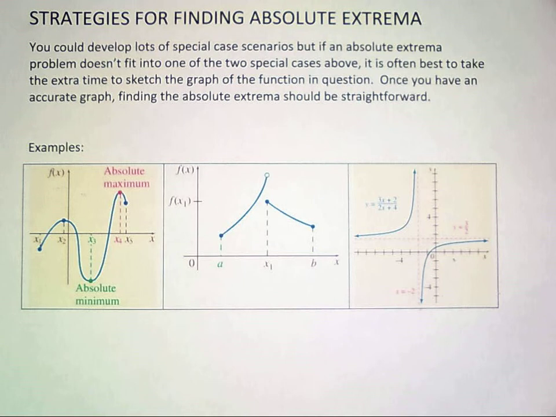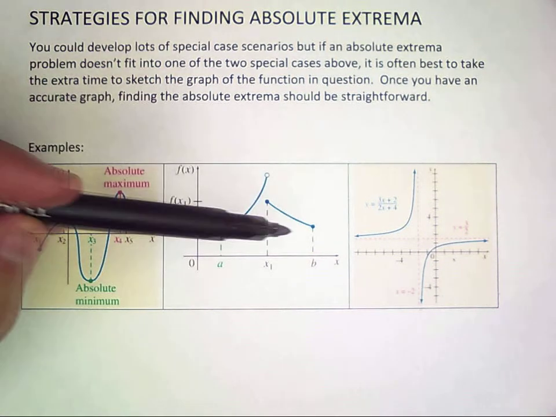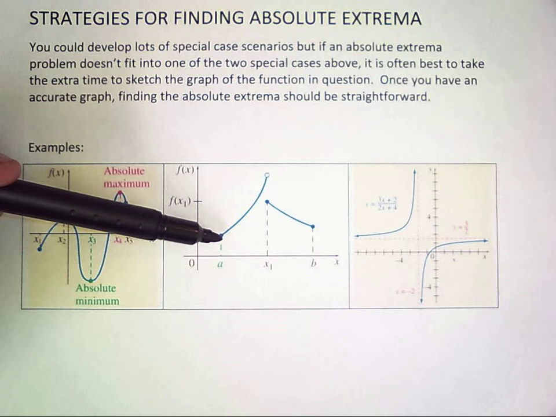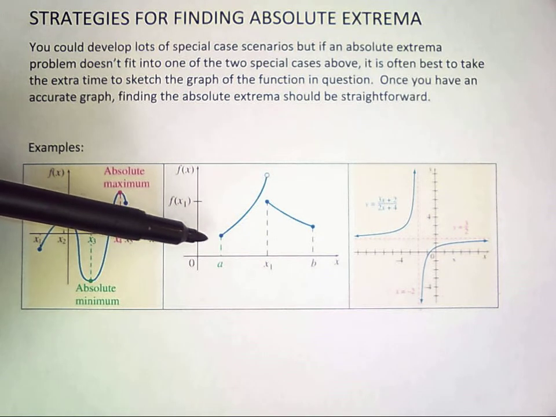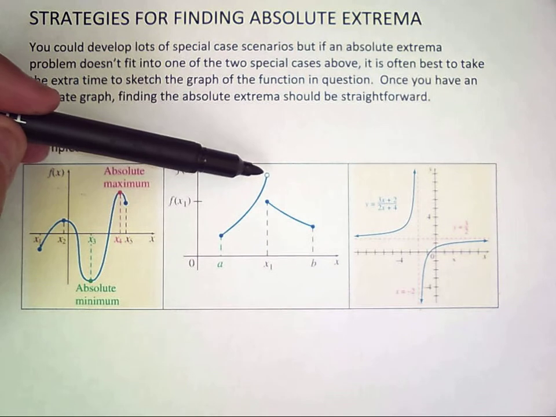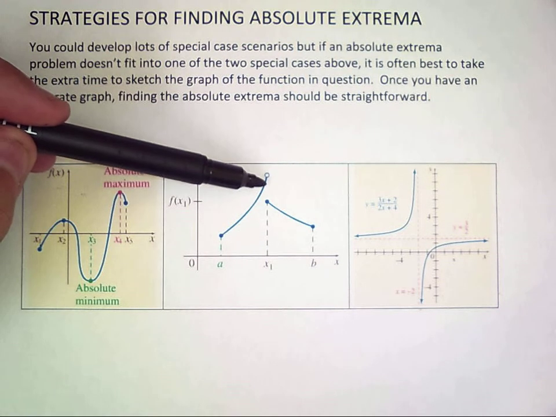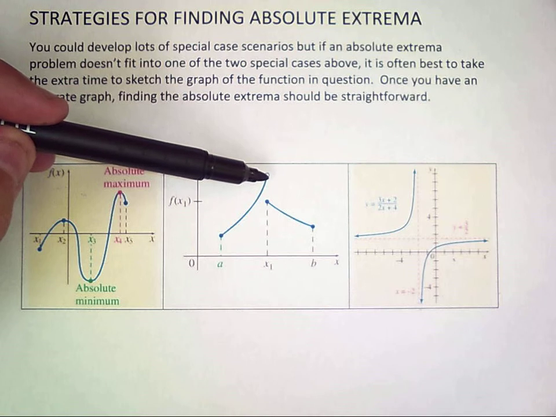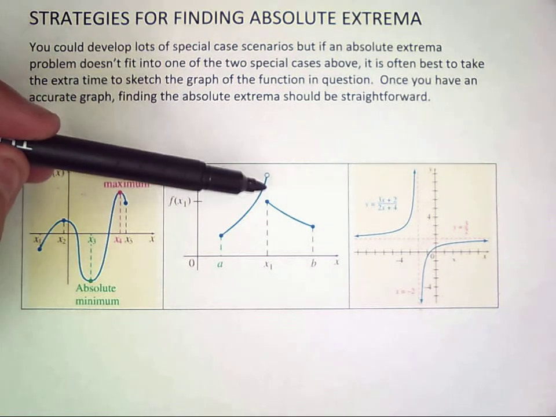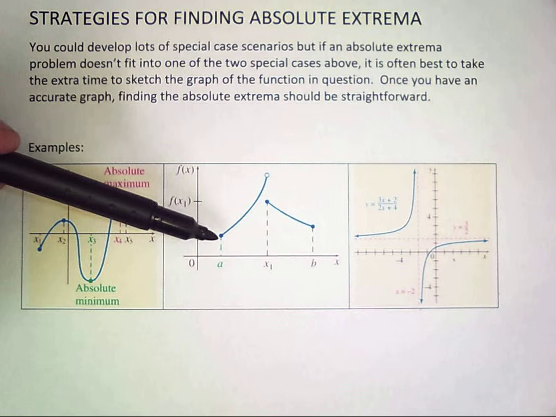Once you get the graph, you're really home free, because the highest point on the curve is where the absolute maximum is going to be. And you're looking through here, the lowest place on the curve is going to be where the absolute minimum occurs. So once you get the graph, you can see, and on this one, the absolute lowest point on the curve is here at A, so the absolute minimum occurs at A. And there is no highest value because that's not a closed interval. You can get closer and closer and closer to that point, but not actually ever get there. So we've talked about that earlier as well. There is no absolute maximum, but there is an absolute minimum.